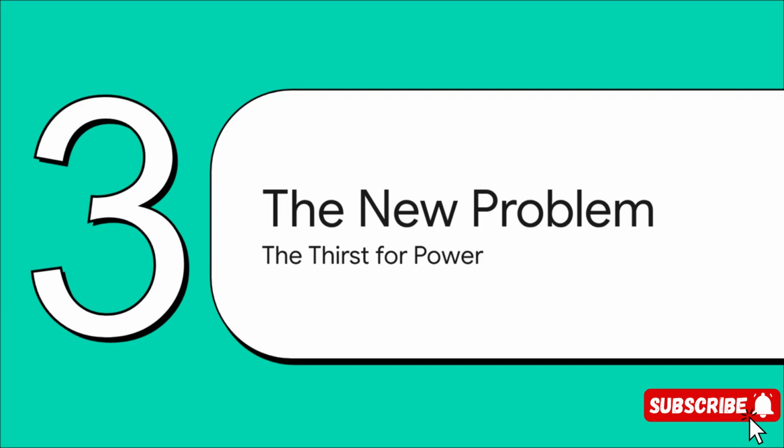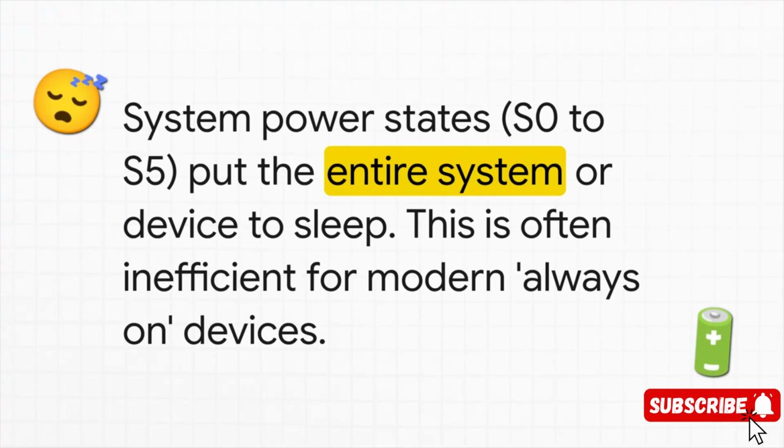But as our computers, especially laptops and phones, became always on, a totally new problem popped up. An incredible thirst for power, and the desperate need to save every last bit of battery life. The old way of managing power was, let's be honest, pretty clumsy. You could put the whole computer to sleep or maybe turn off an entire device, like your graphics card. But think about a modern smartphone that needs to check for emails while the screen is off. This all-or-nothing approach is just way too slow, and it wastes a ton of power.